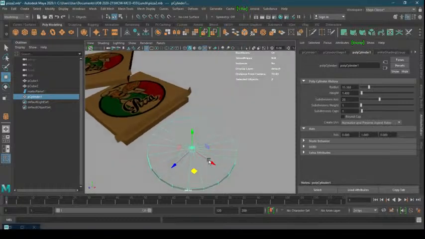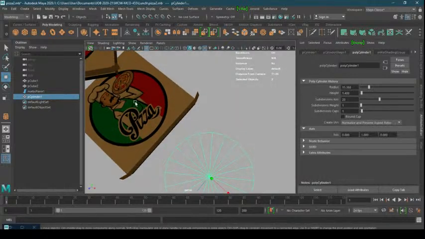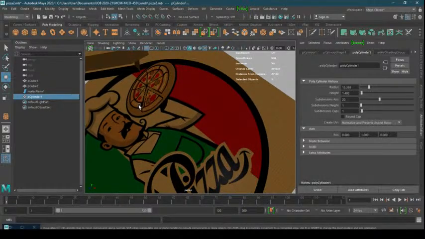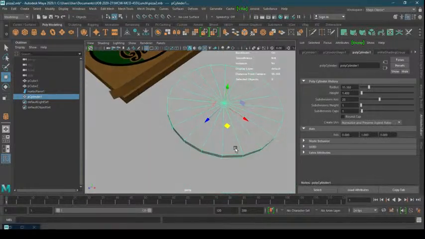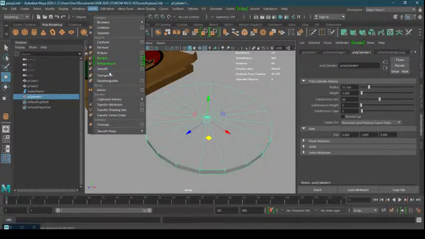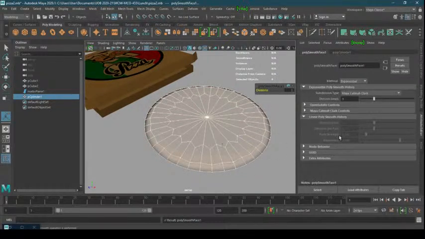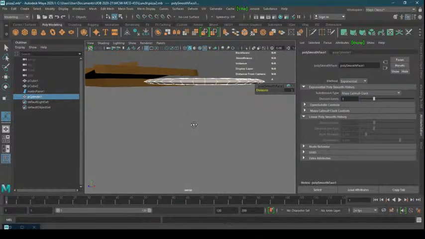Now what I need to do is make it look like a pizza. Pizza is already round, but if you notice, pizza is soft and there is an edge over here. What is this? The crust. So I have to make an area for a crust here and it has to be soft. To make something soft, if you have already gone through my lessons, you have 2-3 options. The first option is to go to mesh, then choose smooth. When you press the smooth modifier, it will give you subdivision here, so it will become smoother.